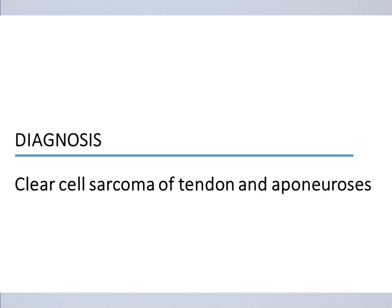These tumors are also called melanoma of soft parts and are characterized by EWSR1-ATF1 or CREB1 translocations. An important feature is that they are seen in young adults, typically at distal extremities, but the gluteal region is also a recognized location. Another key point is that there is no melanocytic proliferation and no relationship between the epidermis and the tumor — which is why it is called a tumor of tendon and aponeurosis.